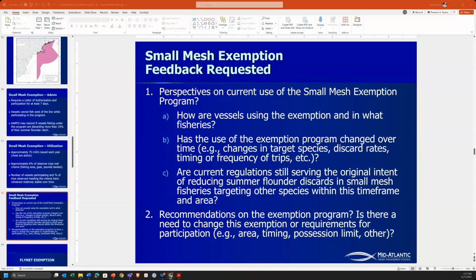Yeah, thanks. To follow up on that, I do agree with Eric. I think that would be a good line to follow. It would allow the access to the edge, which is where the smallmouth fisheries are happening at that time of year. And I just did want to point out something that he mentioned, which I'm not sure if most council members are aware of: in the wintertime, most of the boats that are, say, squid fishing on that edge have 10-foot mesh in the wings. You're not catching fluke. You're not targeting fluke, I should say. You're definitely not targeting fluke with 10-foot mesh in the wings.